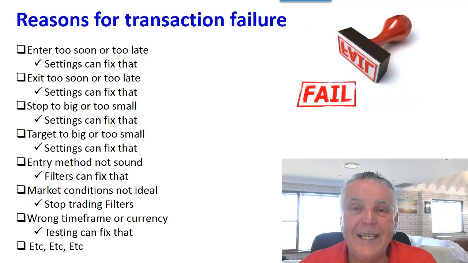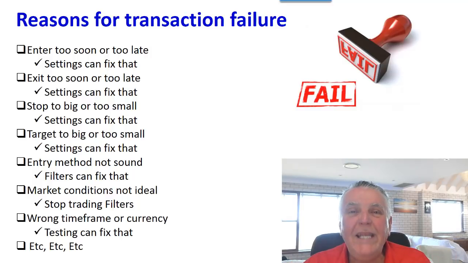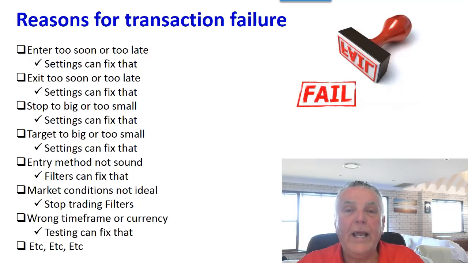So when you're testing an EA, it's very easy to use your common sense and logic to make improvements to the EA and apply a continuous improvement process. So let's have a look at a checklist and see what can be done based on the results that you have achieved testing a particular EA. And by that I mean looking at the actual transactions that have taken place, the losers and the winners, and that will tell you aspects of what we're going to be looking at in this checklist.